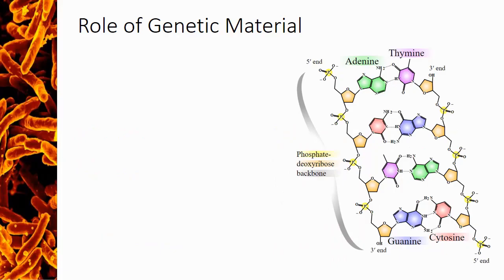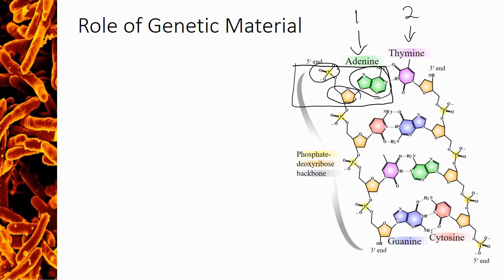Everyone should have a basic understanding of the structure of DNA and its role as genetic material from past classes. DNA itself is a double-stranded molecule that consists of two long strands of nucleotides, labeled strand 1 and strand 2 here. The basic structure of a nucleotide has three components. So here is a single nucleotide containing a phosphate group, a deoxyribose sugar, and then a nitrogenous base.